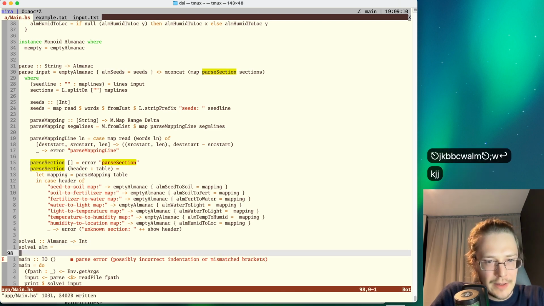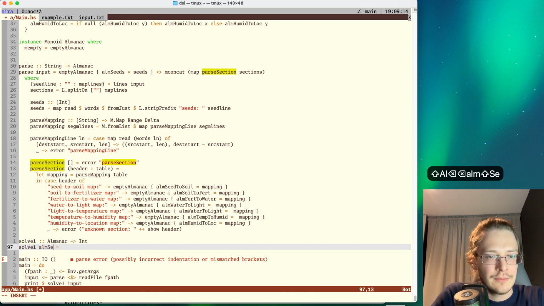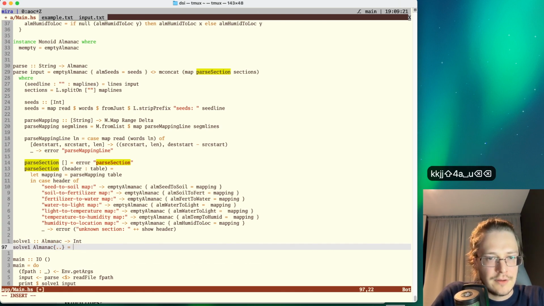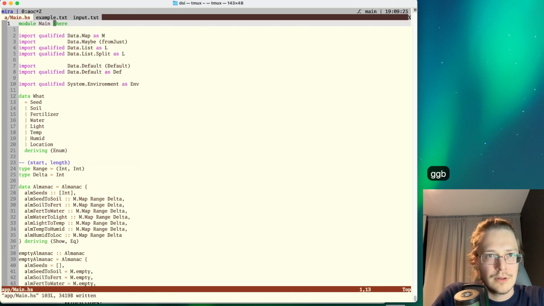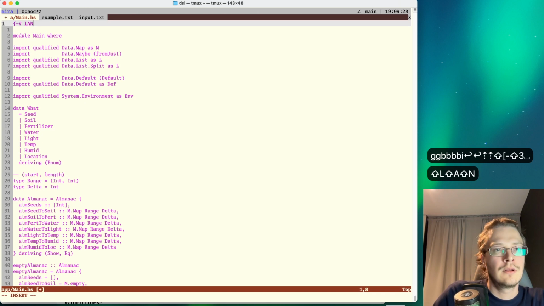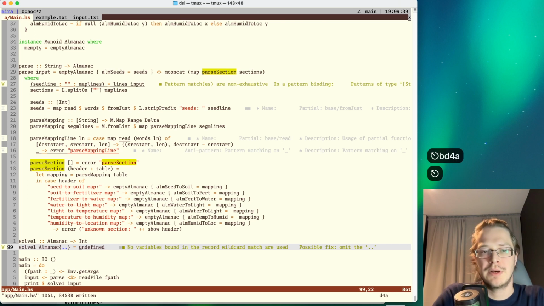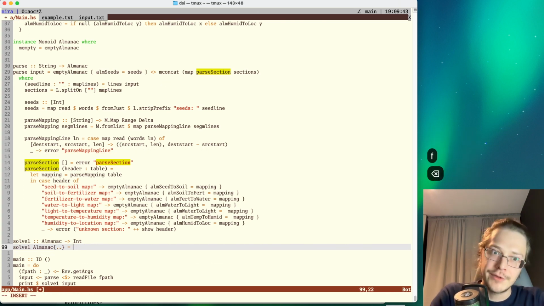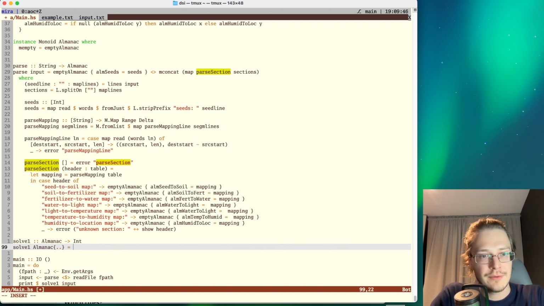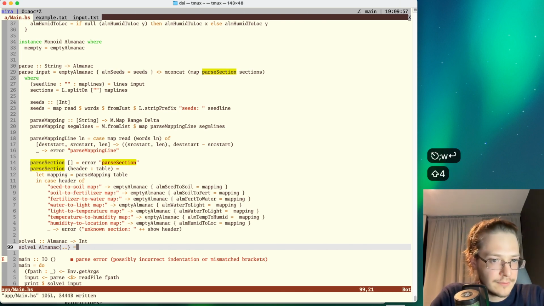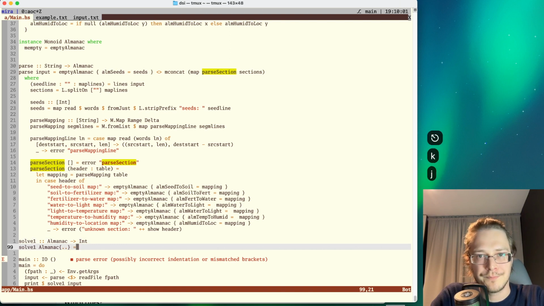So there is an almanac, and actually I can destructure it right here. Almanac, and let's say it's undefined for now. Record wildcards, yes please. Why do I have to do all of these ceremonies? Record wildcards. Could I just use a language where the batteries are included? Where I have sensible default types, where I have sensible structure construction, where I have record wildcards or any other kind of punning out of the box. But no, I use Haskell. Okay.